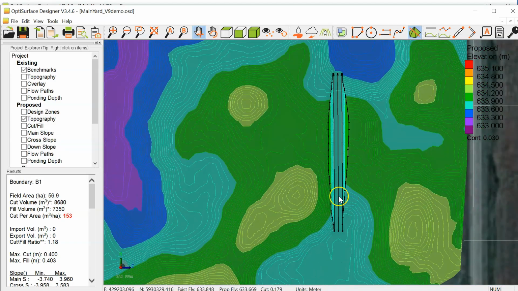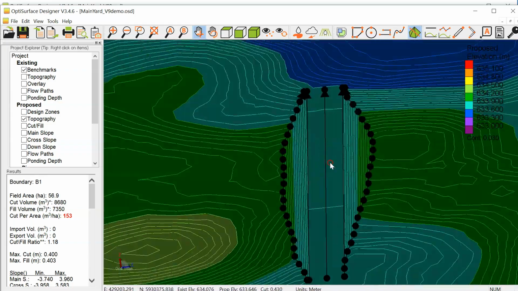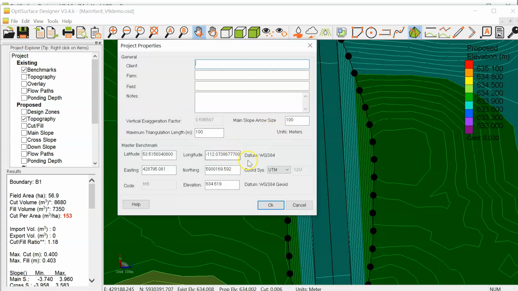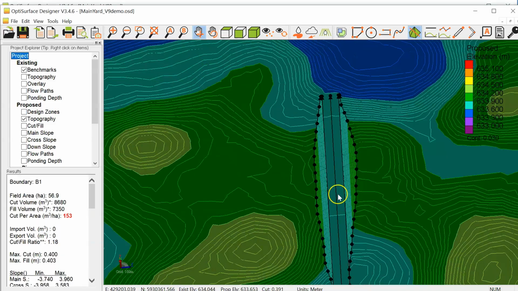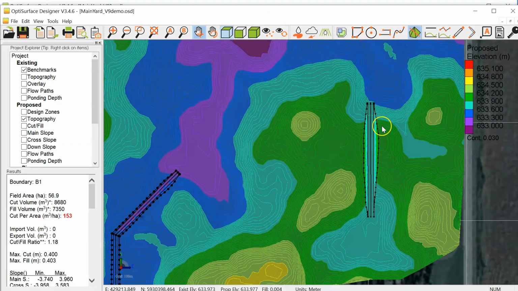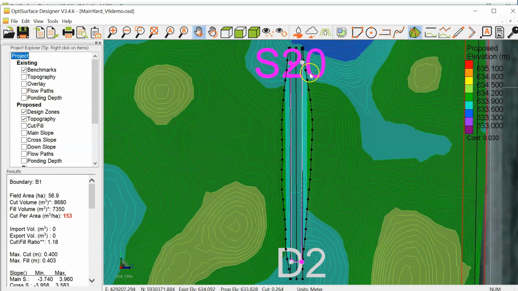and in 3D you'd normally see that in 3D. It would look more pronounced, but for some reason there was a problem with the data when it came in, and must have had a high point in it or something, and the vertical exaggeration factor is very low, so you can't really see it once you go into 3D. But anyway, that's how it works. If we turn the design zones back on, you can see that we've had to go a bit further.